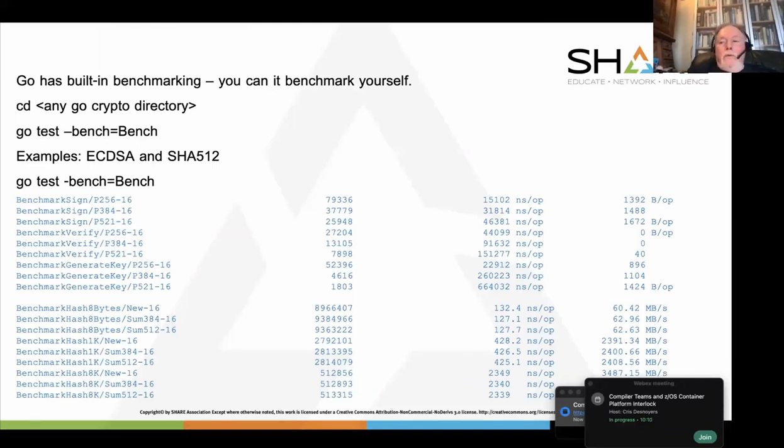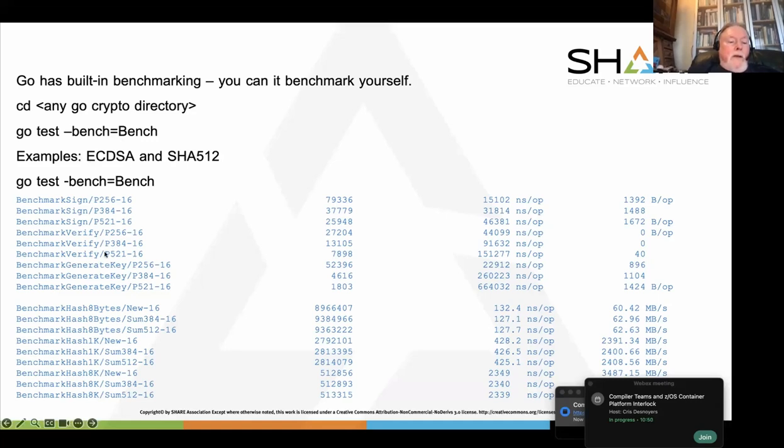And in order to prove our results here, you can actually benchmark this stuff yourself. For example, if you just go into a directory, and by the way, Go is always distributed entirely with source as well. It's an open source language, and we always distribute all the source with Go. So you can cd to any source directory, and type this little command here, go test -bench=Bench. I know that seems silly, but this is a pattern matching thing, and when you do capital BENCH, that means you get all the benchmarks.